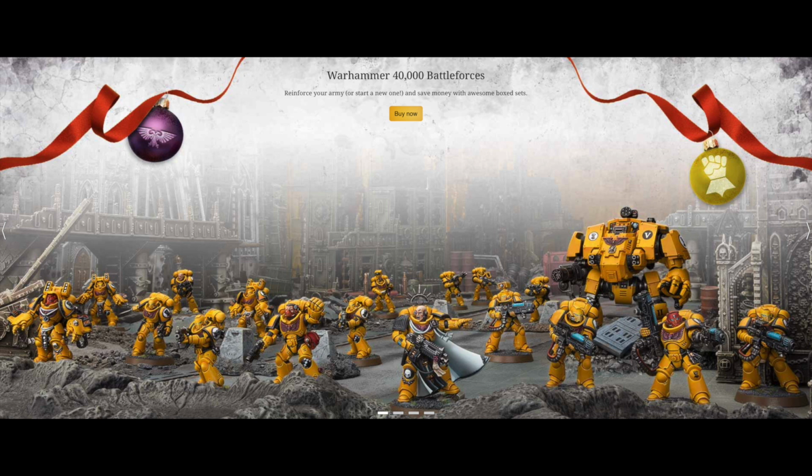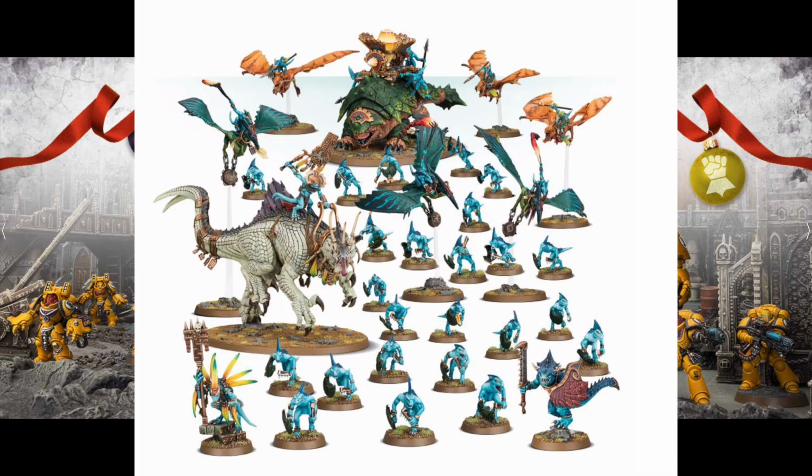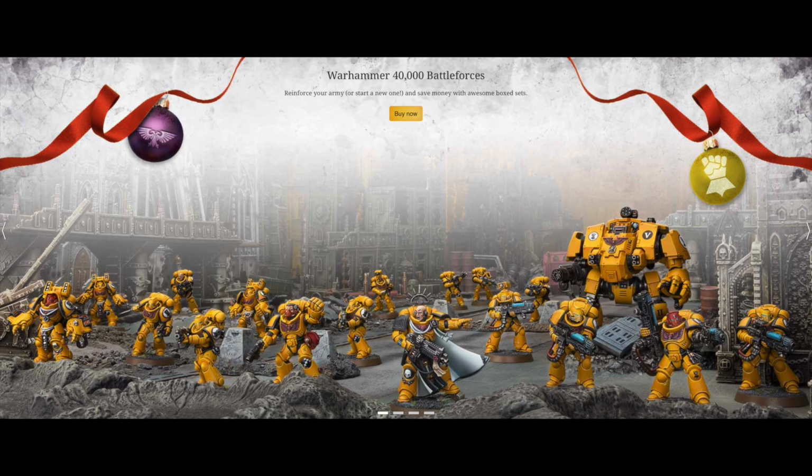In Age of Sigmar, it's a similar kind of story. Seraphon, which have some old kits, they offer the best value, but actually Daughters of KHAINE and Idoneth offer better value than the Slaves to Darkness set, and their newer models. I was really surprised with the Daughters of KHAINE value in there.